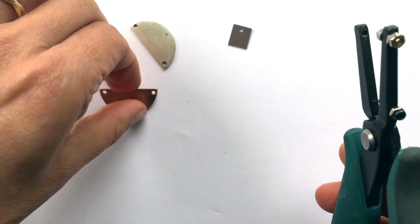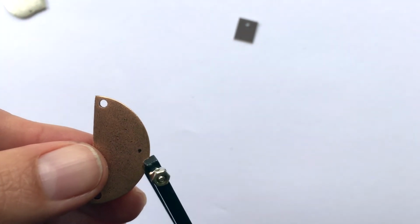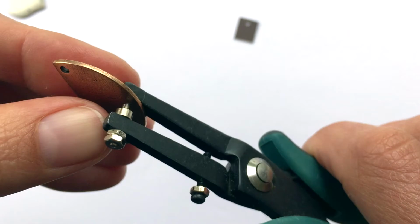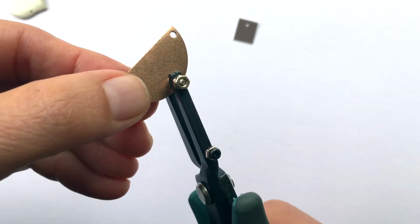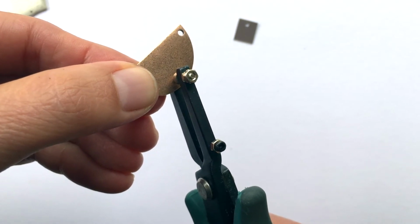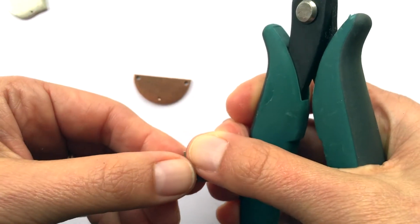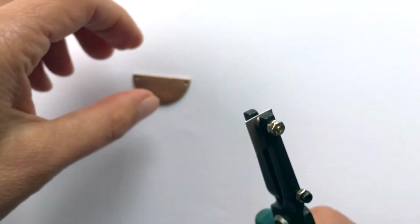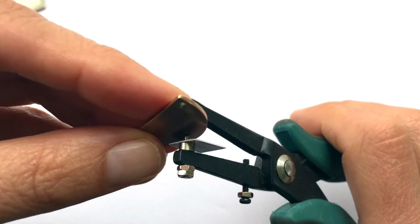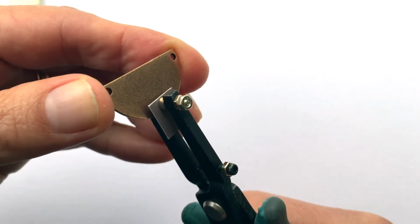When I'm first starting to punch the pieces, I like to be able to see where exactly that hole is going to be. So my first step is I'm going to line it up as best as I can, and I'm going to slightly press this together so that I get a very small dent. So you can see that I want to have that dent there so that when I go ahead and place this back into position, it's fairly easy for me to line that up. I can just drop that tip right into that groove and then I can punch.